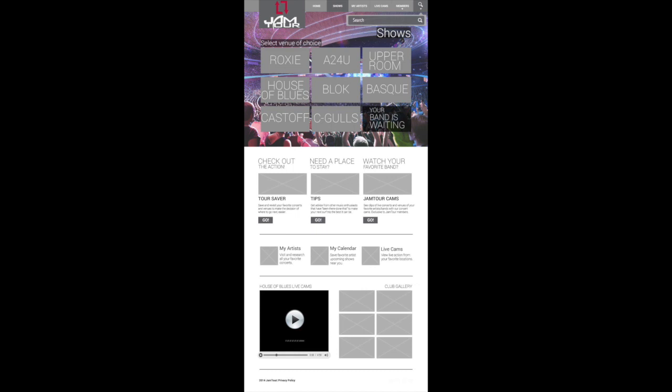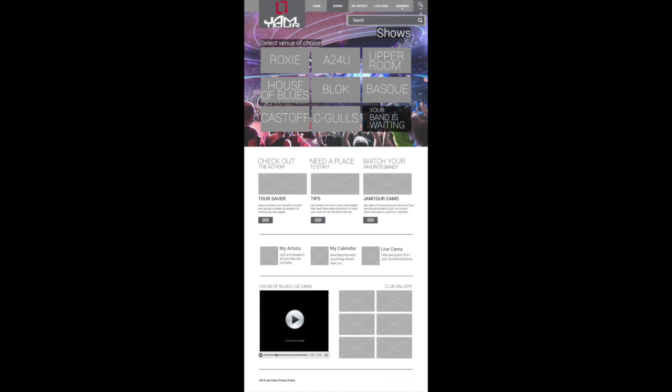So once they've joined, or have logged in, they'll be able to access these individual tabs that are customized by the user. For instance, in my artists, they'll be able to save their bands and different artists. That way they can come back, click there, and simply click on the artist and see where the artist is, or the next show is.